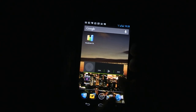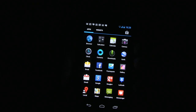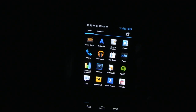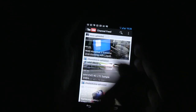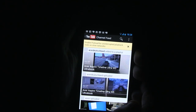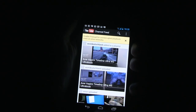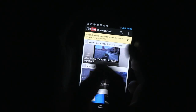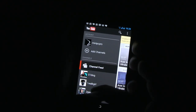Jelly Bean also comes with a couple of new apps. I've already shown you the improved Google Plus app, but what about the new YouTube app? It kind of reminds me of Google Plus. You can enable preload for uninterrupted playback even on slow networks — so you can pre-buffer or preload complete videos and watch them even when you're offline. That's absolutely fantastic.